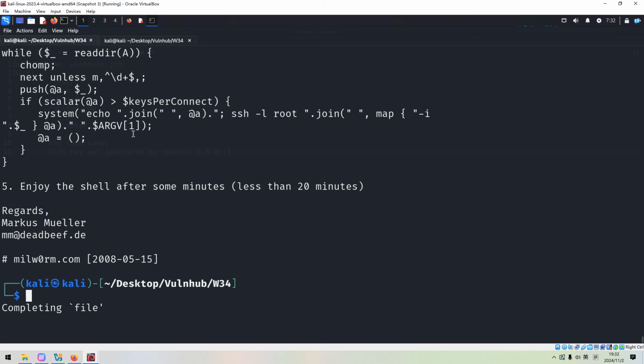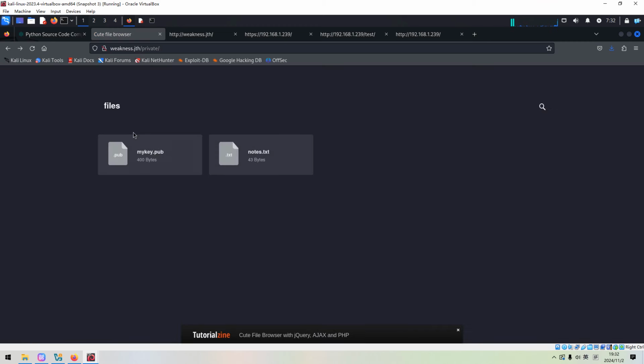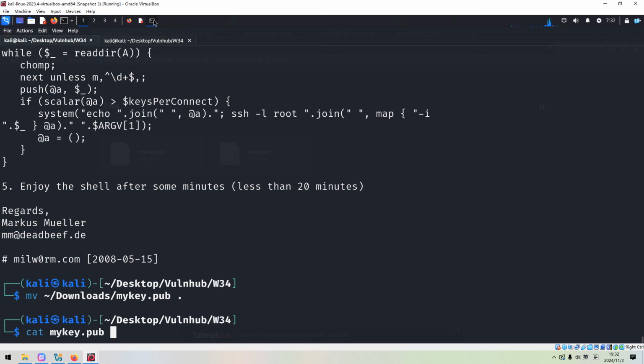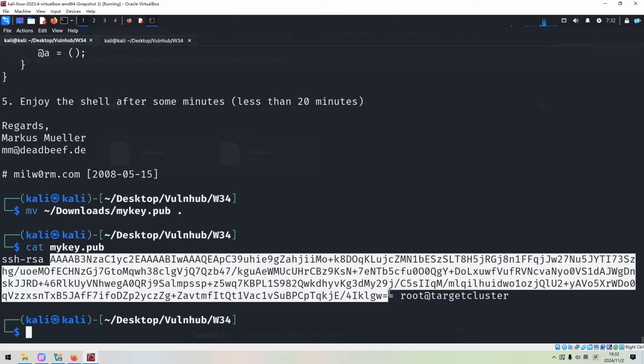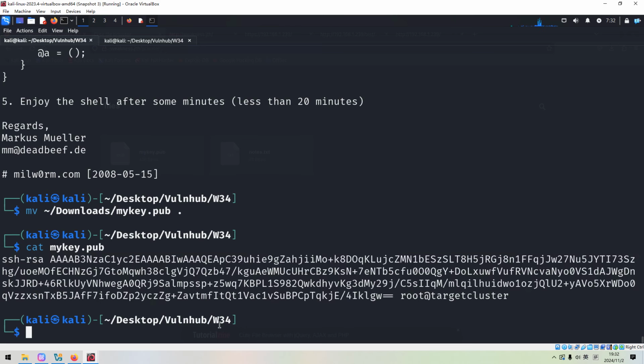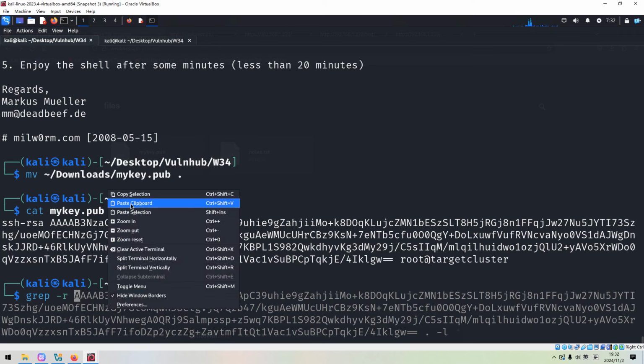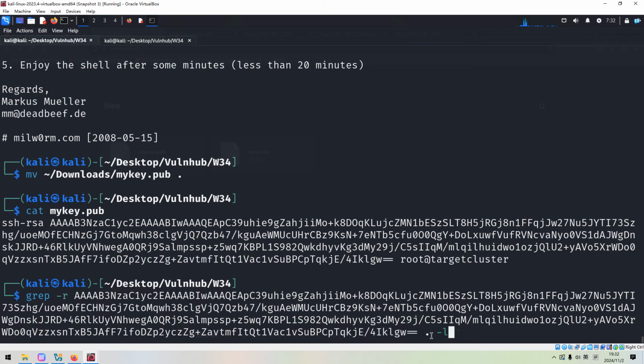Oh, I didn't download the public key yet. So, of course, we need to download it. And then we can cat out this public key. So we can use this string, the public key, as the keyword to search with grep. Of course, I want to search all files under the current directory. And also the -l option means we do not want the data itself which contains this string. We want to get the file name which contains this string, okay? And we can hit enter.